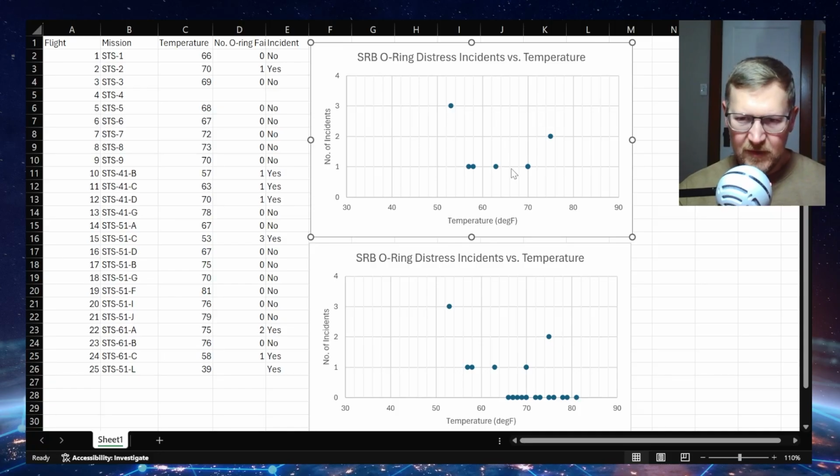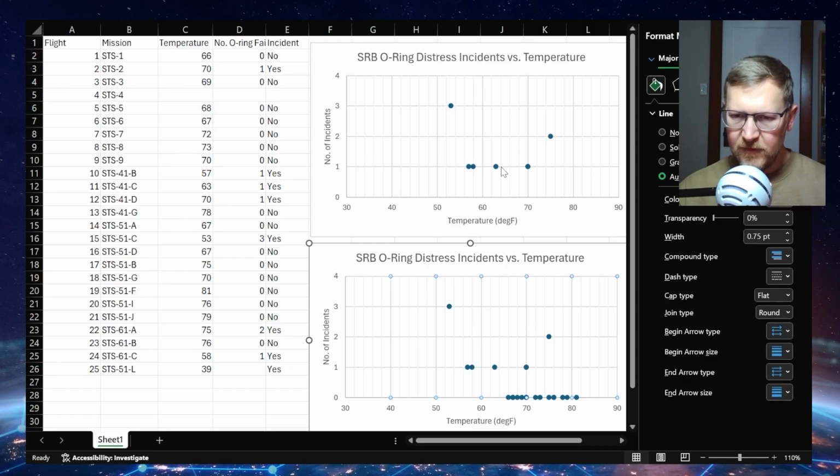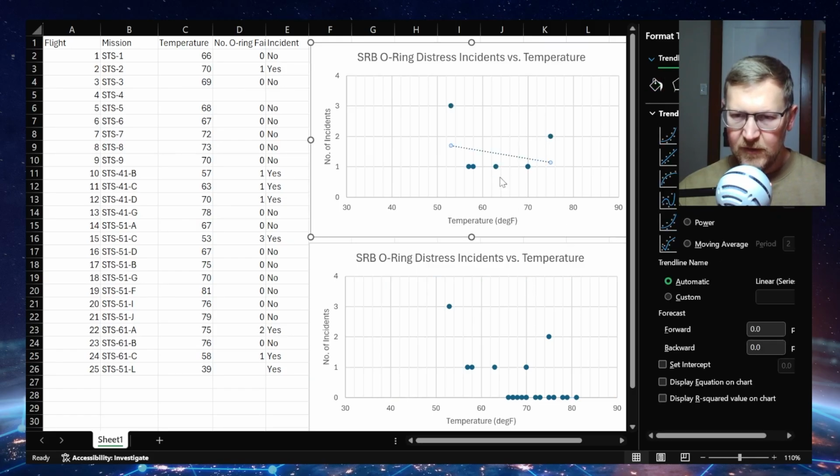And of course, it looks kind of odd. You could come in here and put a trend line for this data series and say, well, it looks fairly flat. And if I project it back out to, say, lower temperatures where we're expecting to launch, it's only saying that maybe 2 of the O-rings will fail, right? Which is about what we've seen on most flights up to this point. Now, it's still not good. There's probably a design issue that needs to get worked out, but engineers hadn't figured all that out yet. So you're looking at an argument of, well, the chances are we're going to see the same kind of failures we've flown on every flight up to this point.